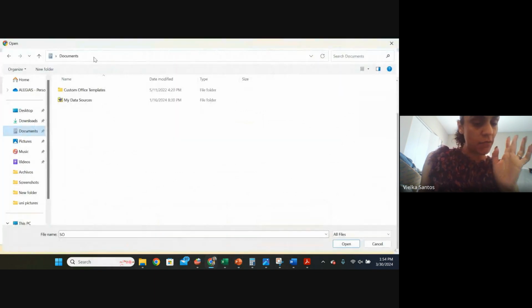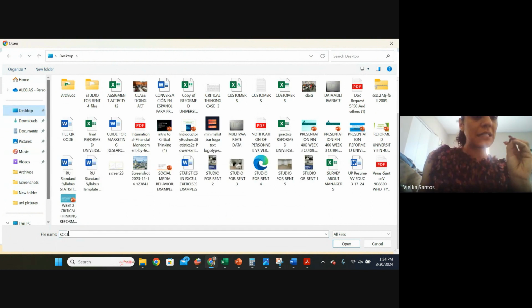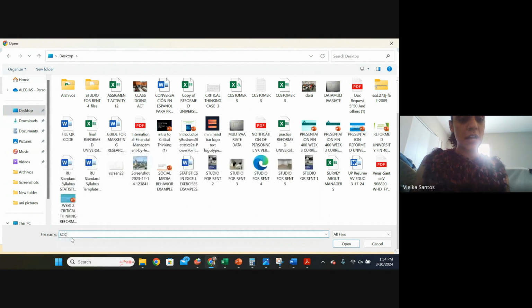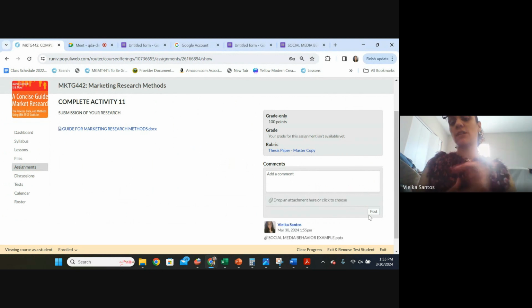Put a little bit of love into this assignment because we did an example quickly. But the most important thing I want you to learn is how you will use the data to improve your organization. Okay, I'm not finding the file now. Oh, it's here. Look, it's here. So I click on my file, open, and I just post, and I'm good to go. I did it. So that's my assignment. Send, and your teacher will grade it for you.